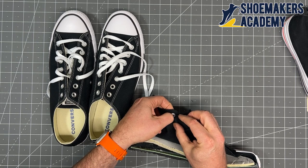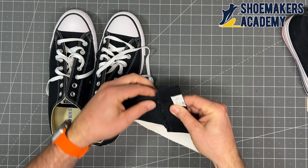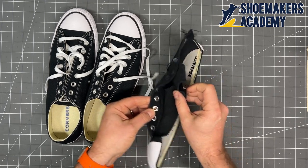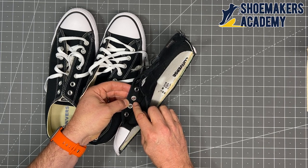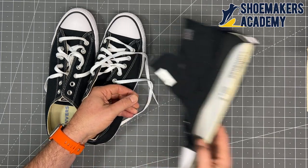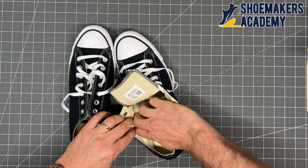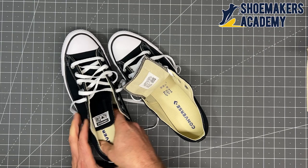On this other shoe, the metal eyelet is black and looks a little worn here. Looking at it more closely — when I first looked at it, it appeared chipped or broken, but it's actually just the paint finish that came off a little during the riveting operation. That's totally fine.